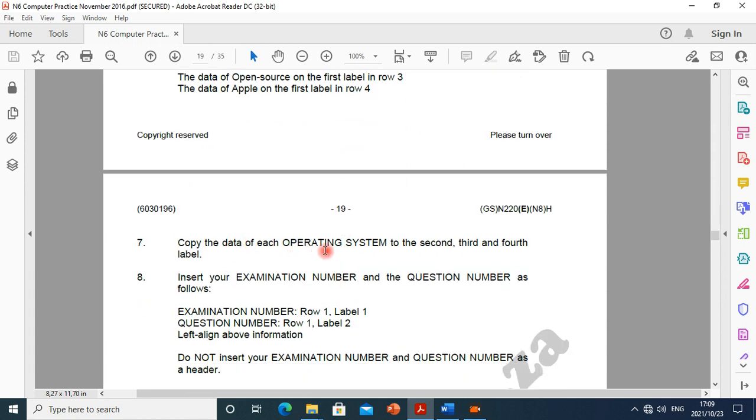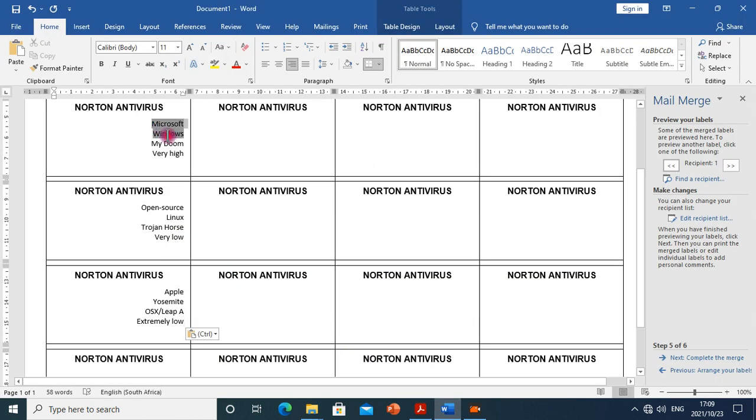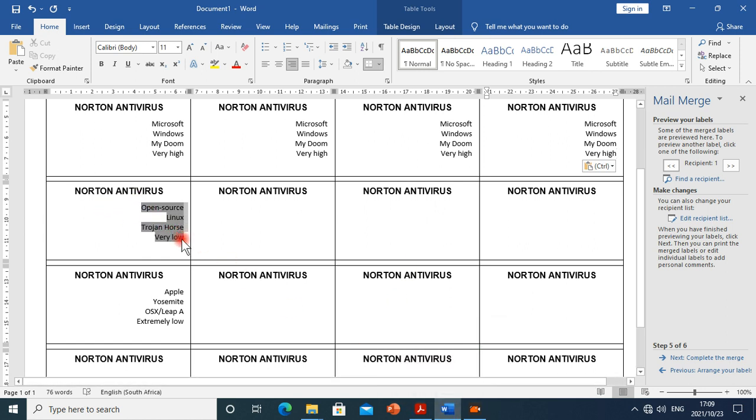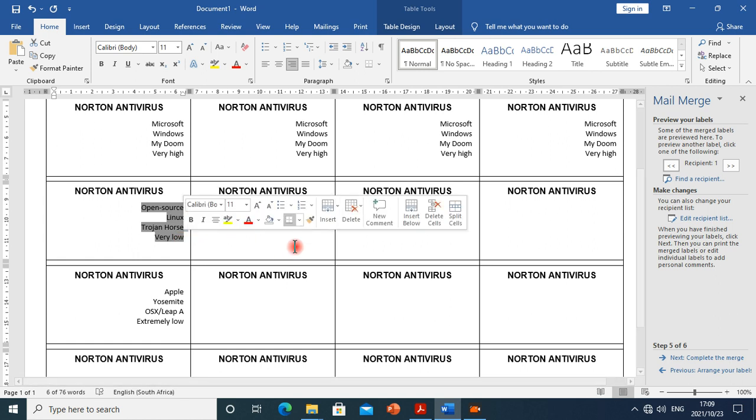Copy the data of each operating system to the second, third, and fourth labels. So we're simply going to copy this data. Copy now, not cut, because when you cut, you're going to move it. Second, third, and fourth labels. Then the next one should be on the second, third, and fourth labels as well.